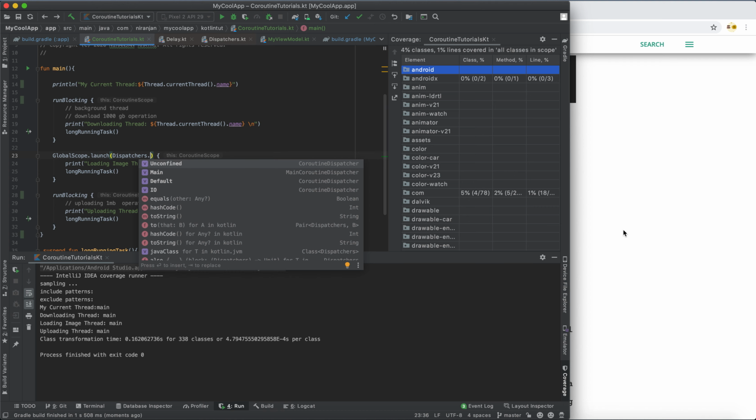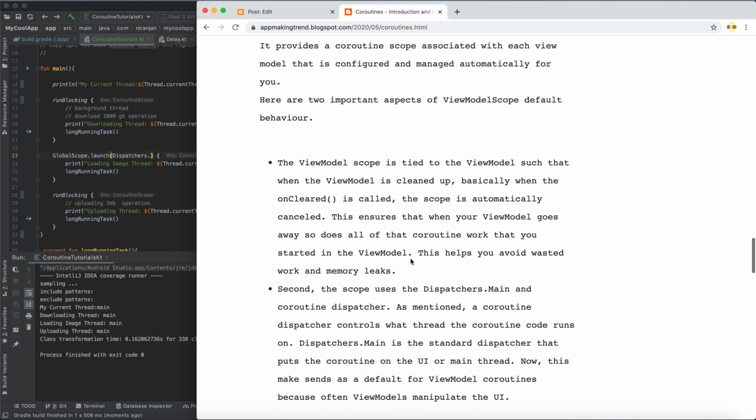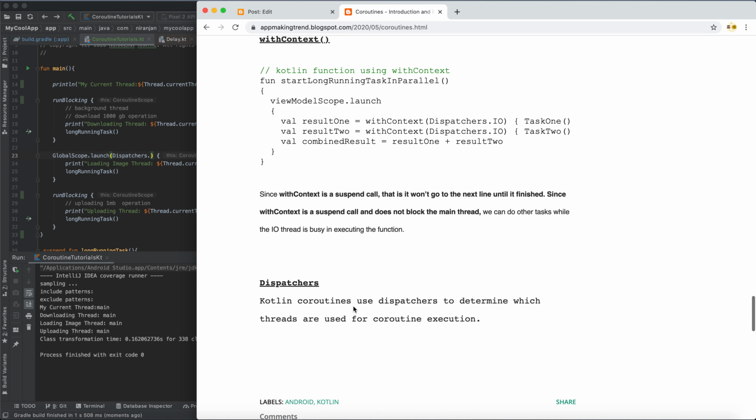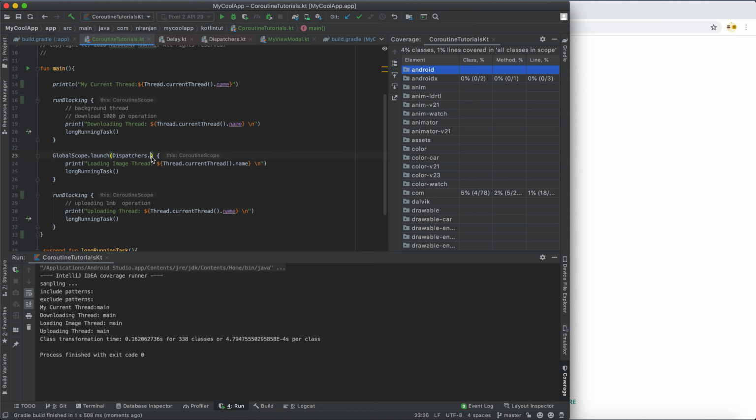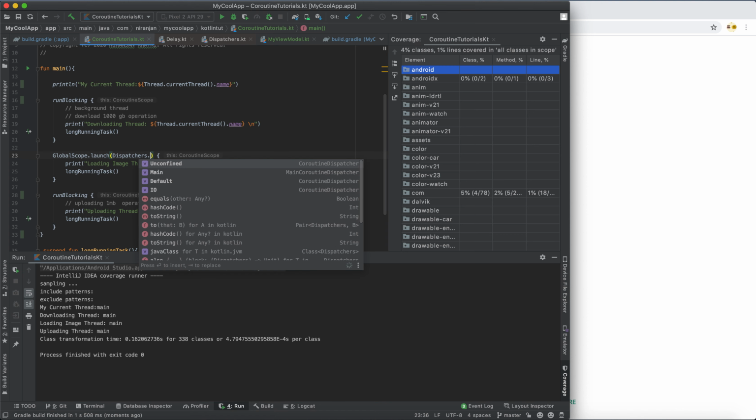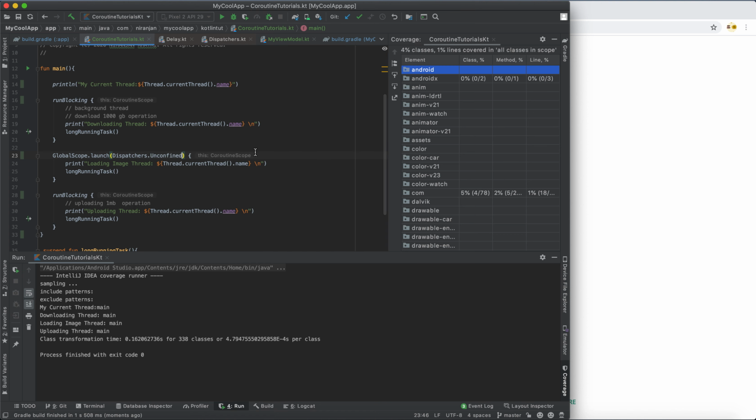Dispatchers determine which thread is used for coroutine execution. If I use the main thread, it's obviously going to create a problem, so it's better to use the unconfined dispatcher in this situation, because I'm in the main thread right now. Okay, and that's it. So we have also global scope.